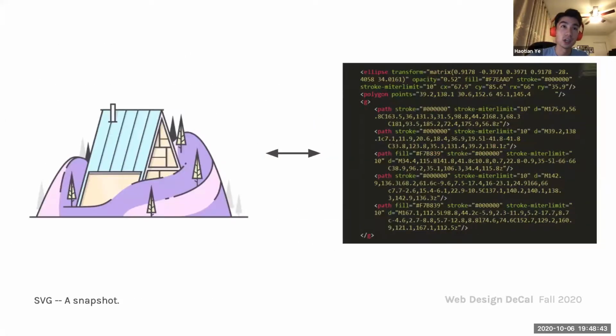And so here's a snapshot. We have just a simple image of a house on a hill. And you see this looks like HTML, which it is. These are all vectors that can be coded up that you just design in Illustrator. And once you export, they'll just give you this code and you copy and paste it into your website and it'll show up like the image. So even though the code might look ugly, you don't have to know what these dots and these numbers mean. You just copy and paste it and you'll get the image that you want. That'll be scalable, lightweight, transparent, and have all these different animated features that you want for SVGs. So use SVGs if you can.